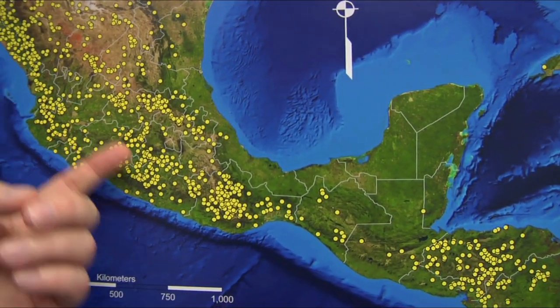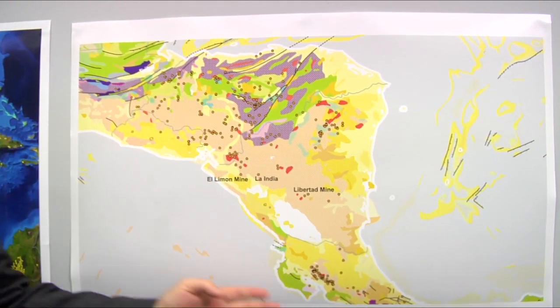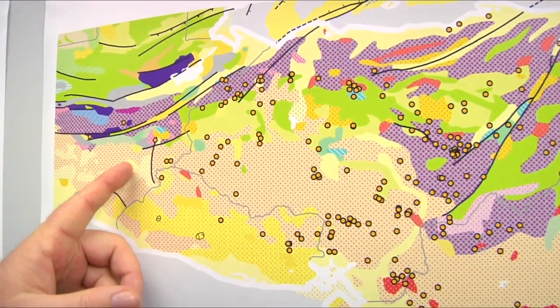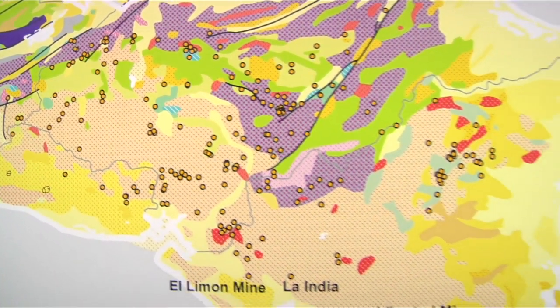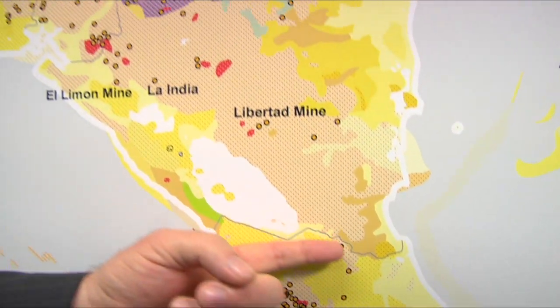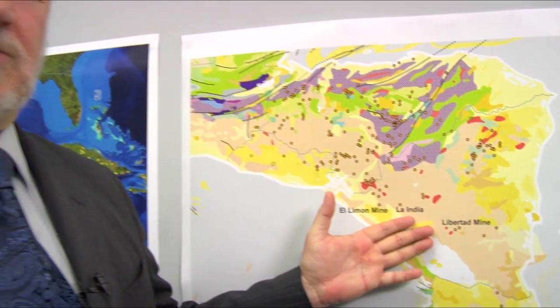We're looking for areas that don't have as many dots, like these in here. And then the question becomes, why aren't there any dots? Is it no exploration or is there nothing there? The next step is we look at the geologic map. In this case we're looking at Nicaragua with Honduras above it and El Salvador and Costa Rica. What we see again are all the yellow dots or gold prospects, and there's a lot of them focused in this orange rock unit. We see the same thing in Costa Rica — lots of gold prospects within this orange rock unit. But as you come into the Nicaragua border, all of a sudden there are very few of these prospects. But the rocks haven't changed. Ore deposits aren't political. There should be something here.